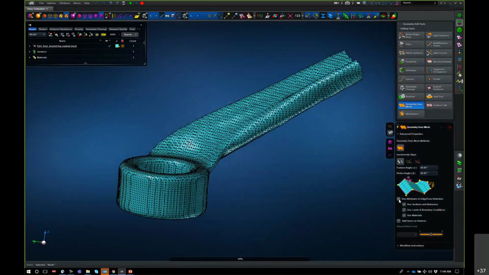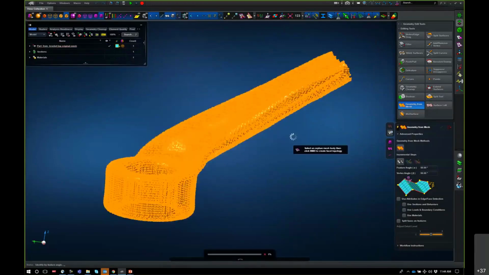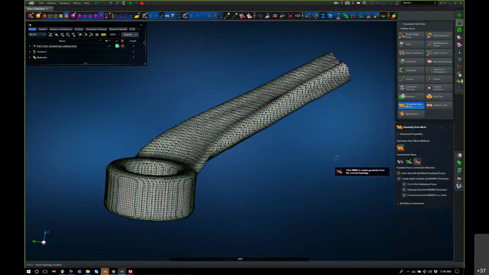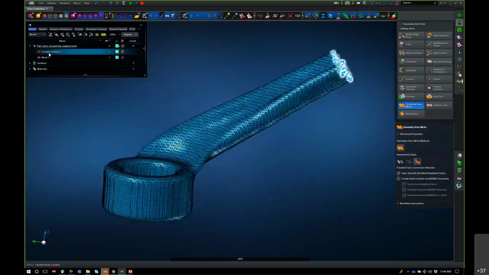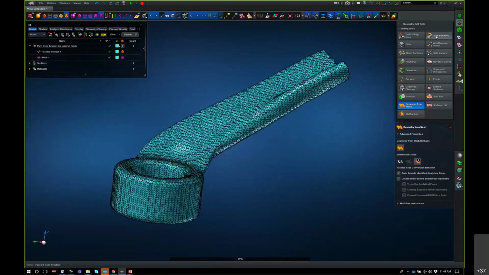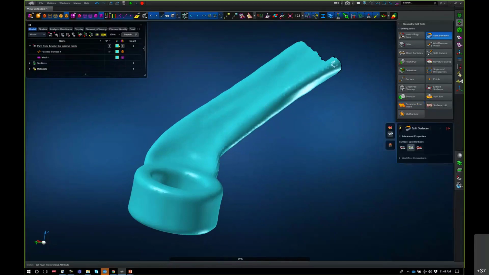So what I typically do, if I want to work on a model like this, I turn off all this detection. Make sure my angle is not too coarse. Pick the model and just convert it into one face. Here I'm doing facet bodies, not NURBS. Create one face out of it, which is done. So now I have one face. Delete the mesh, and I'll use our geometry tools on my facet body. I use my geometry tools and split it up.